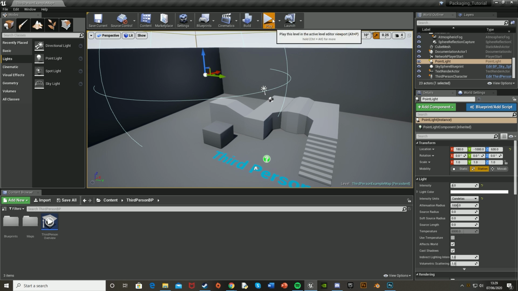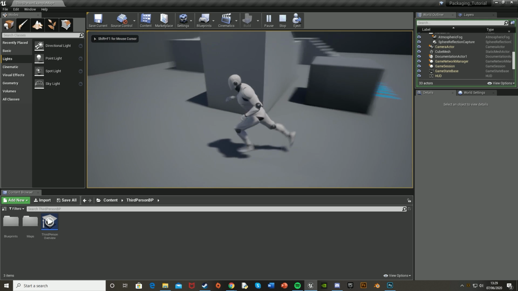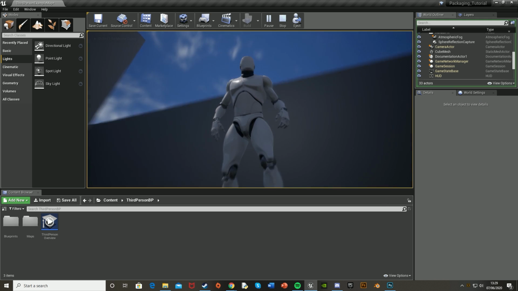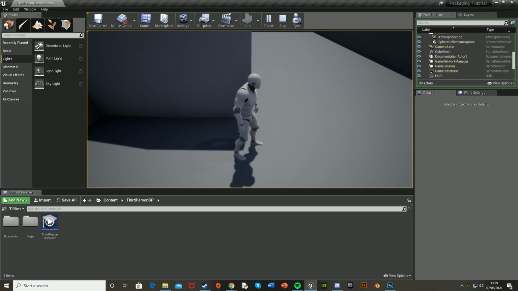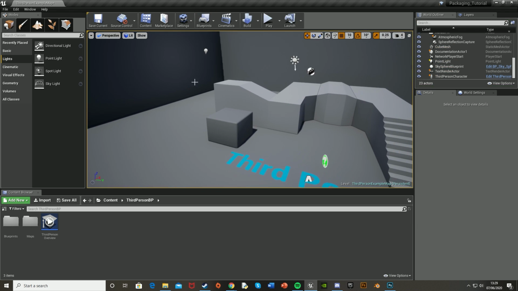And so when you do this, that does mean that you now don't have the preview text on the floor where the shadows are, because before building lighting, you would have the preview text there, but now we don't. And as you can see as well, in the top left of the screen up here, it no longer says lighting needs to be rebuilt.